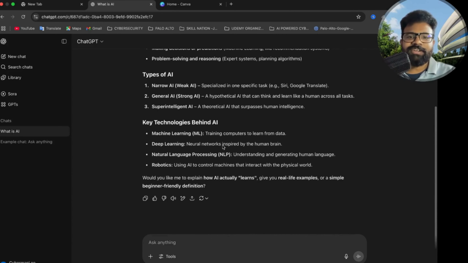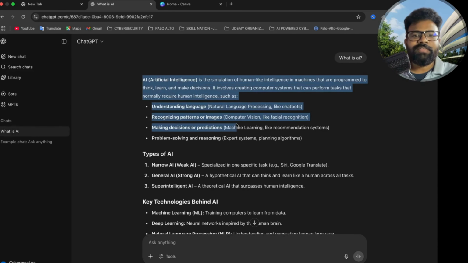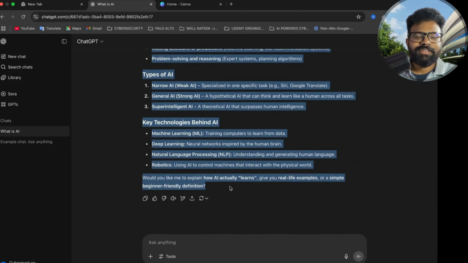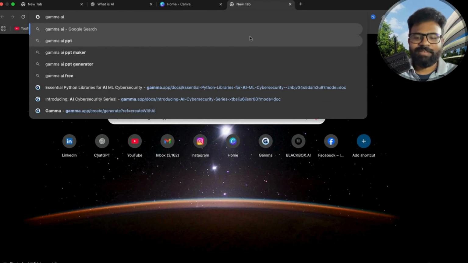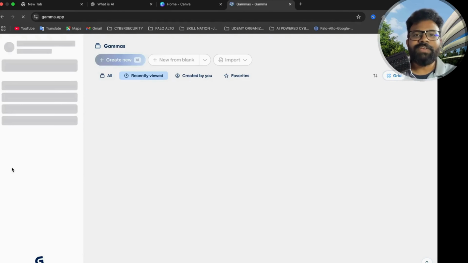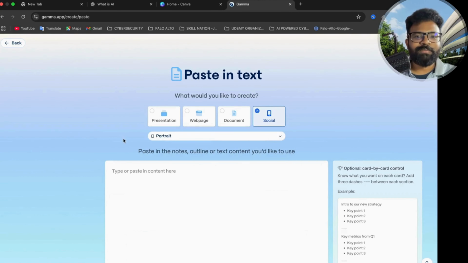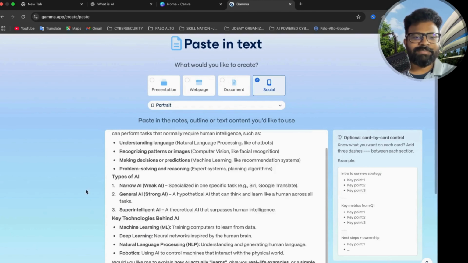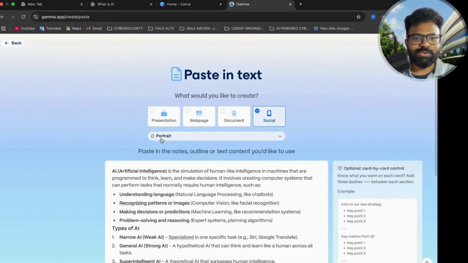So with a simple query we got this much content. Say I want to convert this into a wonderful PPT. I go to gamma.ai, and these are all free versions. I go to create new, then paste this content here and wait.